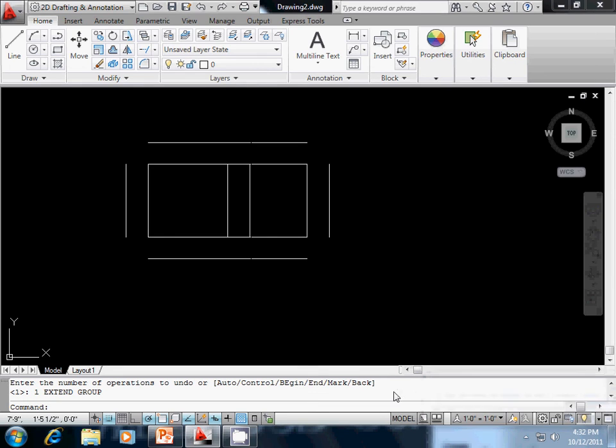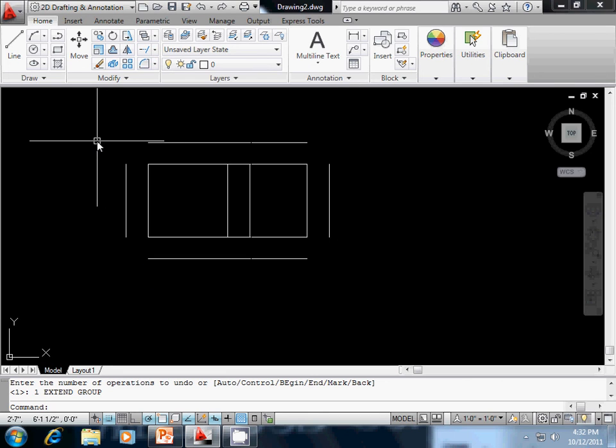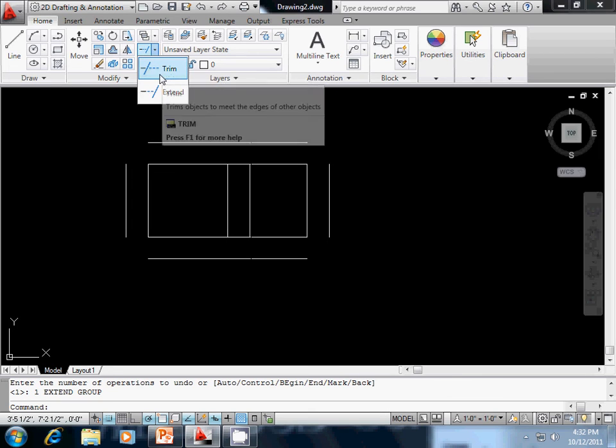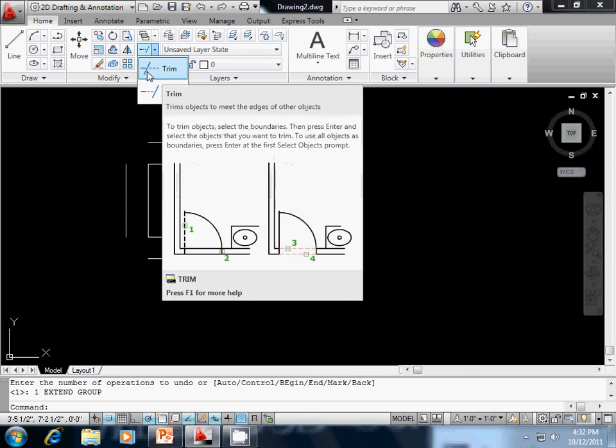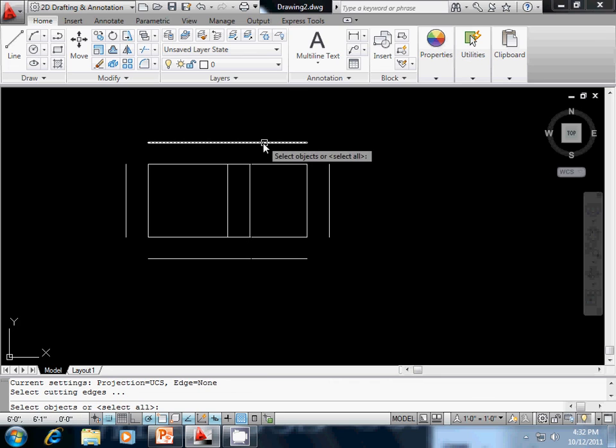All right, so we're now going to work with the trim, extend, and fillet commands, fillet, chamfer. Trim and extend allows you to either trim lines back to particular lines or extend them to those lines. It does have a limitation. It will not allow you to trim to lines that would not actually intersect. For example, I could not trim this line against that line.